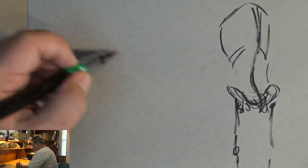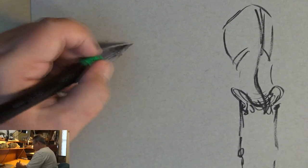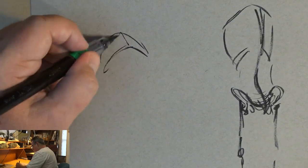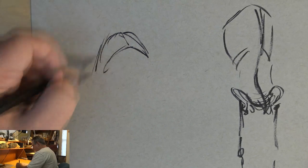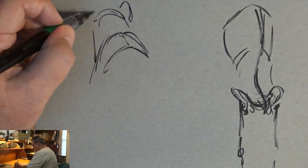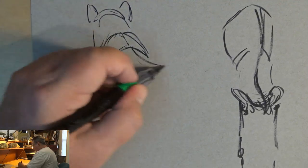Okay, so on an animal, let's draw a cat, for example. So here are the shoulder blades. We're looking at it from behind. Here's the neck, the head, the ears, like that. So we're going to come back.